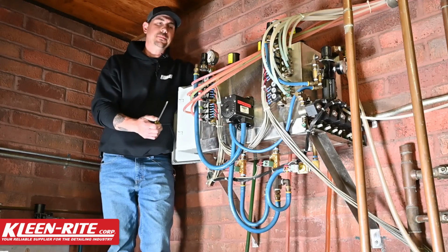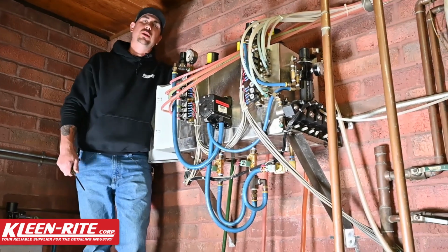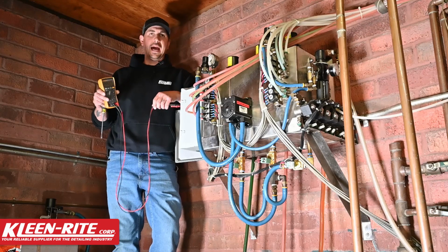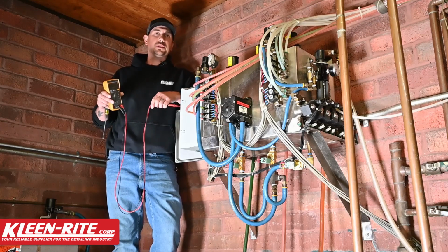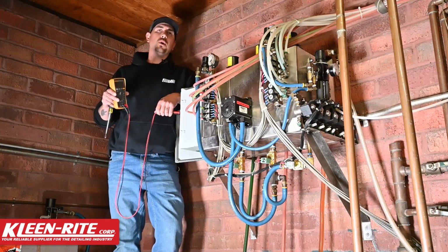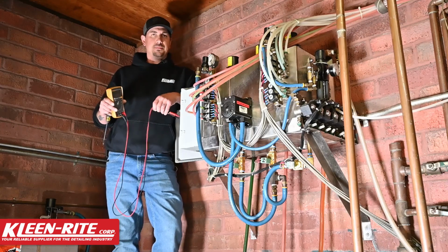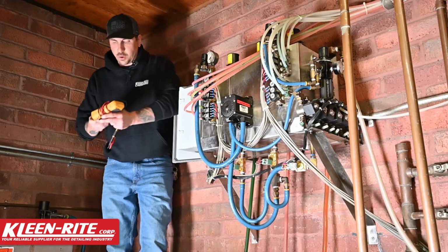If you don't feel any magnetization on that solenoid itself, try the other 2 to make sure you are checking the right one. The next way to be able to check that is with a standard voltmeter on AC power. Power from the GinSan GS-30 is 24 volts AC to the coil. As long as that power is present on the coil, you should be getting flow from that color bank of the system.